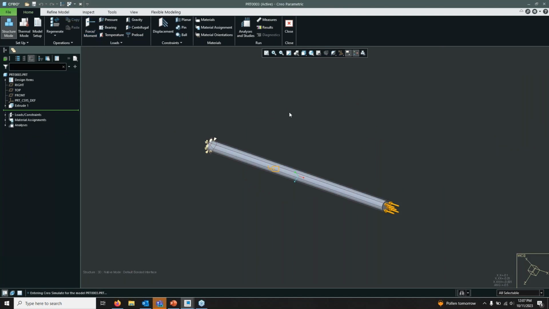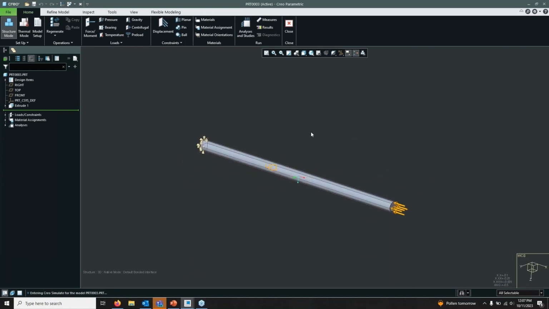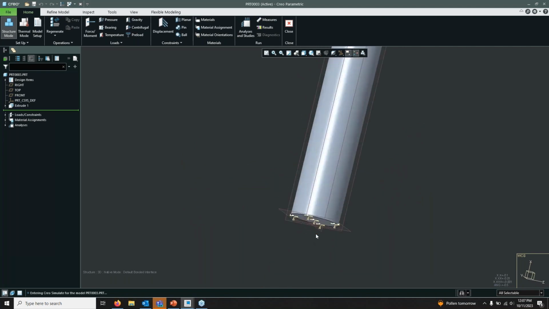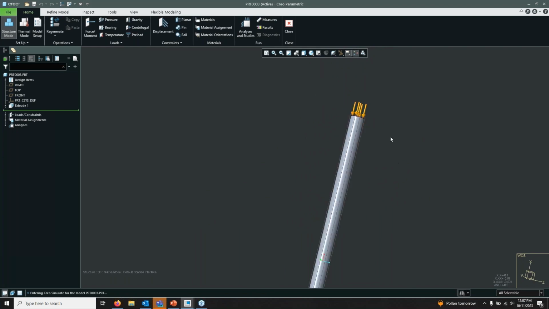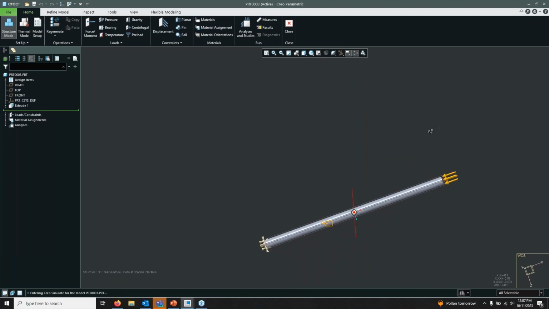The next thing I want to show is a modal and a buckling analysis. In this case, we have a long beam, and you'll notice the force that I've already applied to it. I've constrained the bottom of this in all directions, and I'm applying a compressive axial load, as we see here. This is a perfect example of a buckling case, a case where you want to keep buckling in mind.